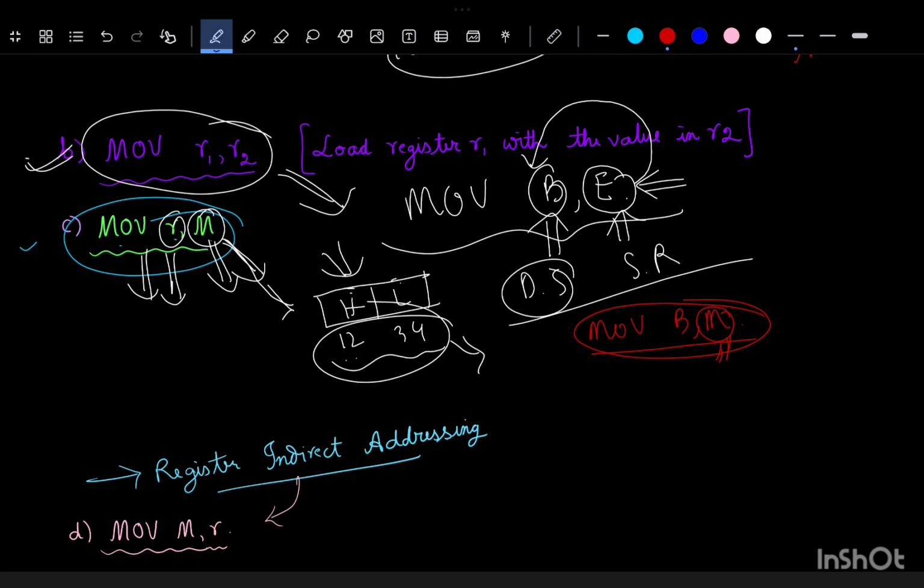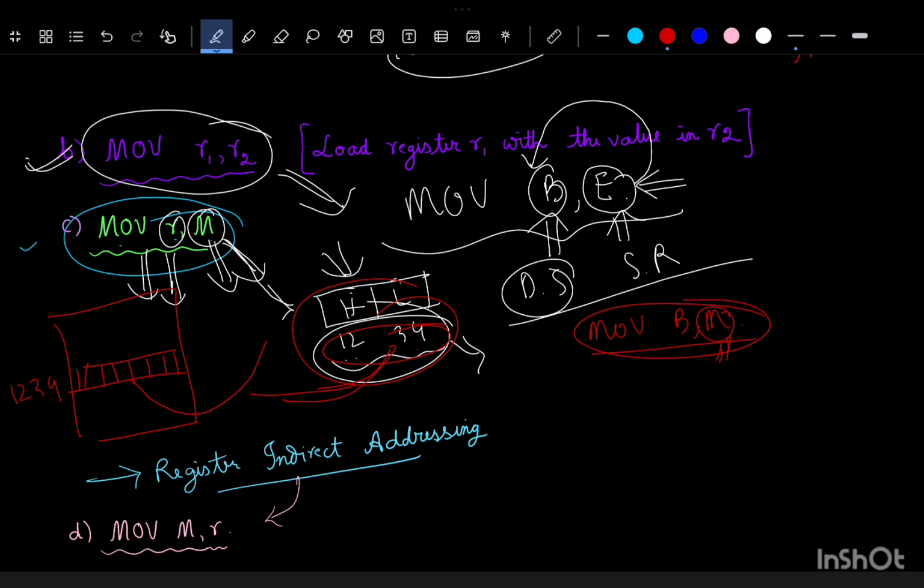So this HL pair has 1 2 3 4 as the data, and we have to look at the memory location whose address is 1 2 3 4, and the content of this memory location is what is to be loaded to your given register, right?